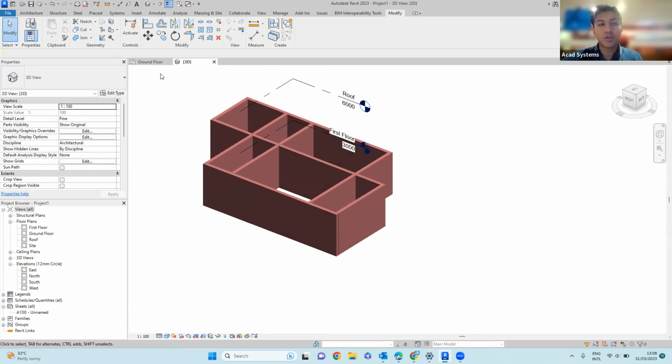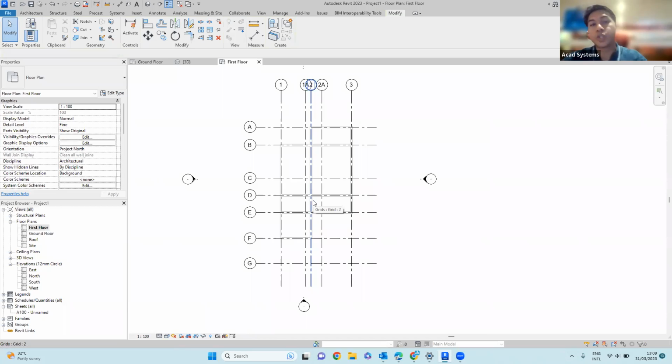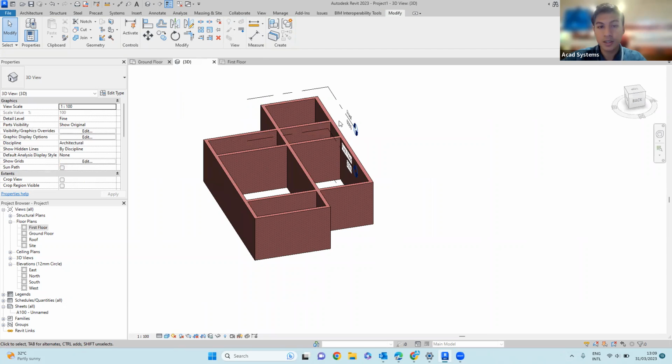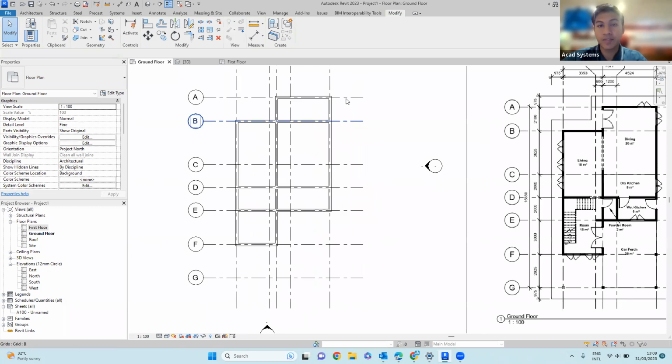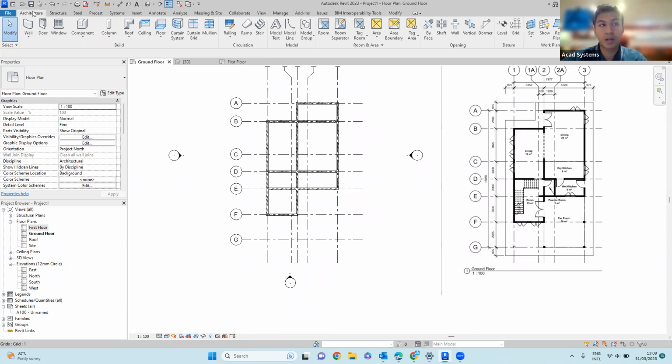For our first floor, we also have created grids. So you will just repeat the same process for creating the walls. And of course, when I have these grids, I prefer to use pick lines. Of course, you can just draw it using single lines as well. Again, let me recap.